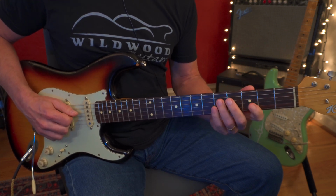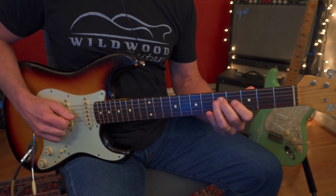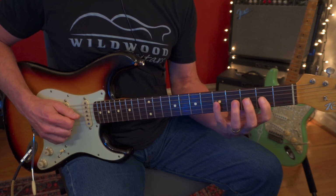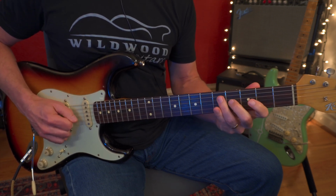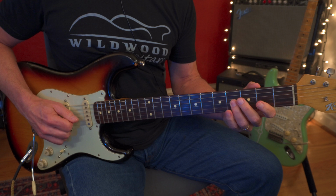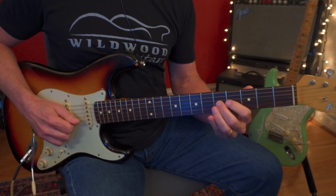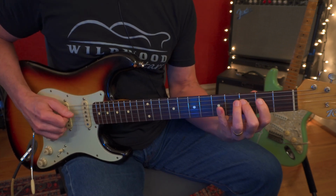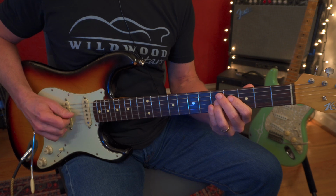Next note in the scale is this one. There's 3 notes above it. When I go to this note, 3 notes above this one is again 2 notes per string. Stitching them all together. Here's my next note in the scale. 3 notes from there. And then I return to the octave. So here's my full sequence in thirds, and just watch how my fingering is changing. You can do this one backwards as well.